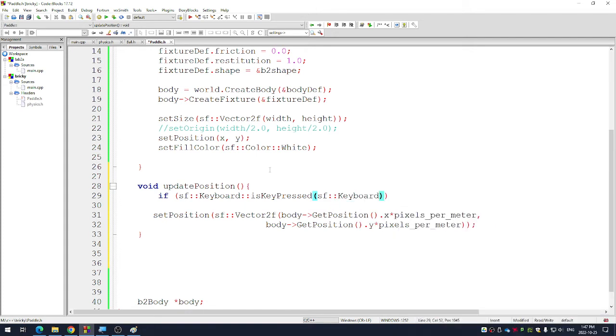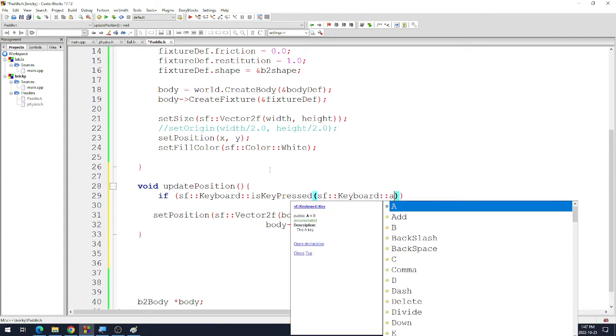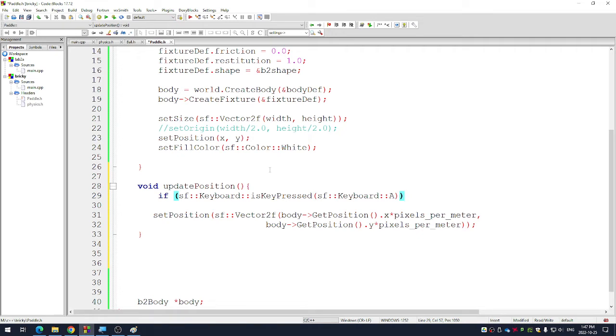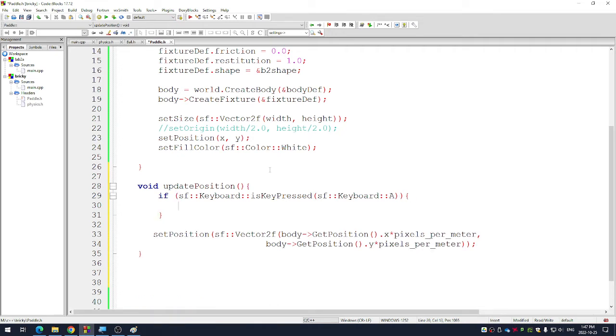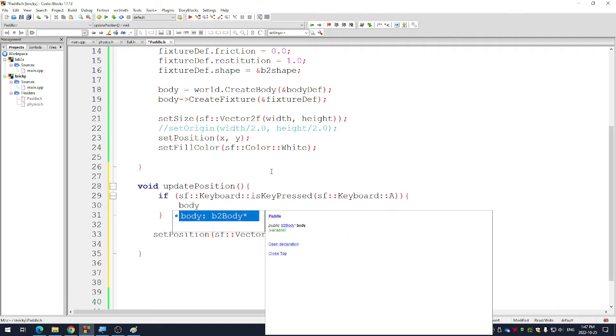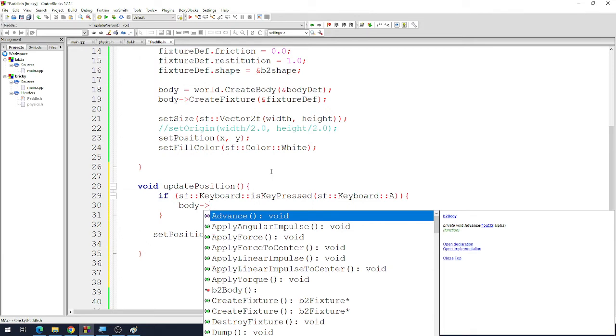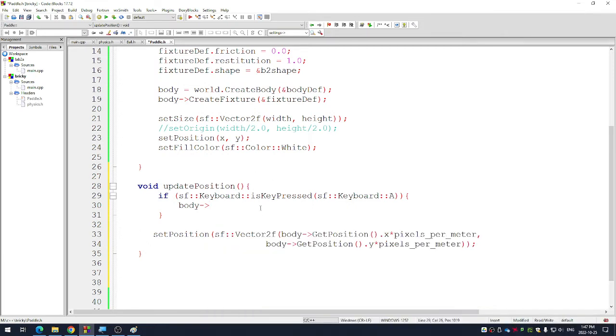I'm gonna pick the letter A for the left. Okay. So if it's ever pressed to the left, I want to just give it a nudge in the left direction. So I'm just going to go body. I want to set the physics velocity, right? I don't care about the SFML where it is because this command is going to find out where it is in the physics world and then always update its position.